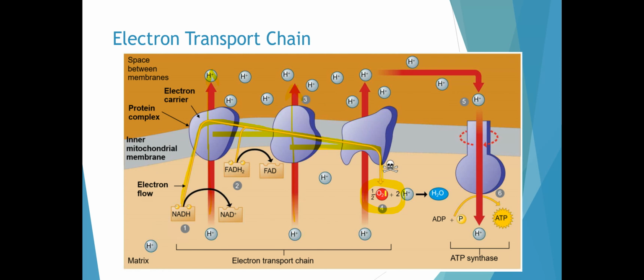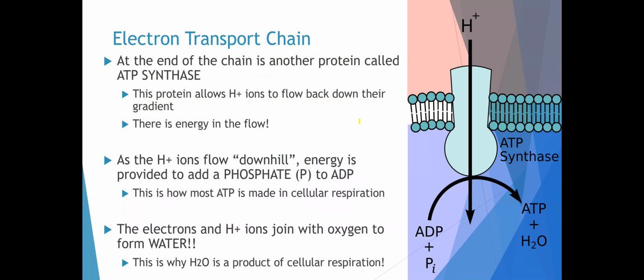It's that final electron acceptor. As the electrons move, hydrogen ions get pumped, and that is going to store energy. All right, so now we actually have the ATP production, and it comes at the end of the electron transport chain. So at the end of the ETC, there's another protein called ATP synthase. Now notice that -ase, this is an enzyme, okay?